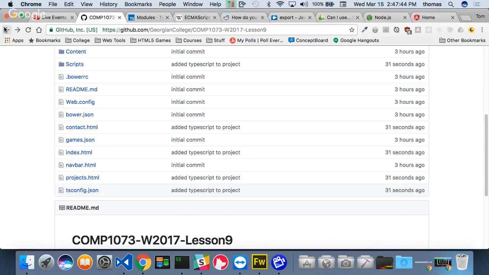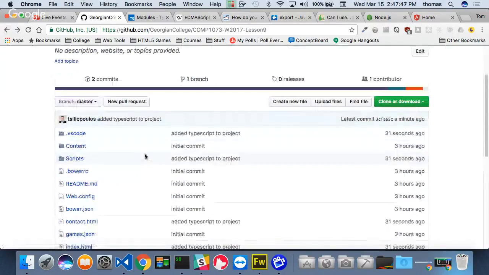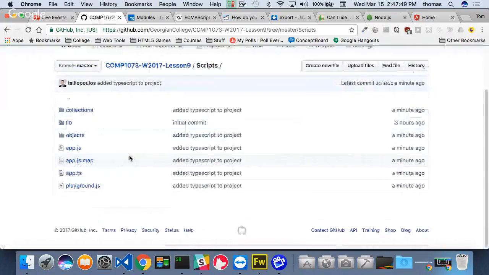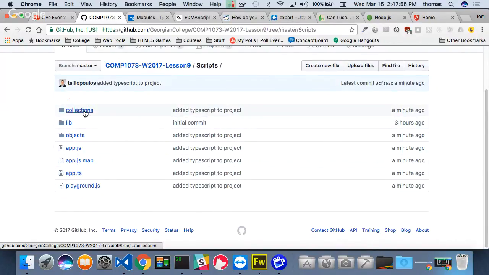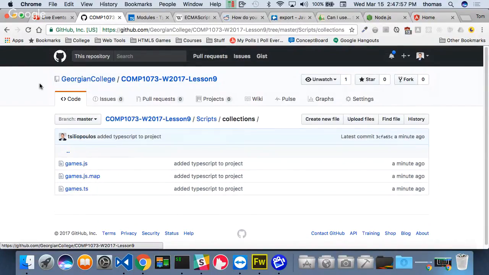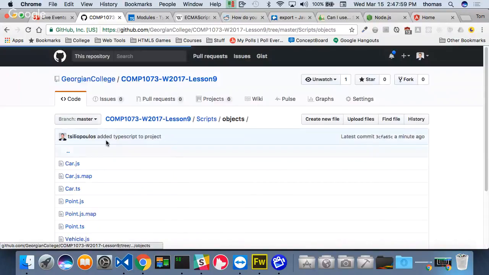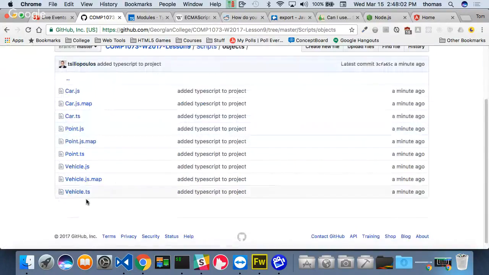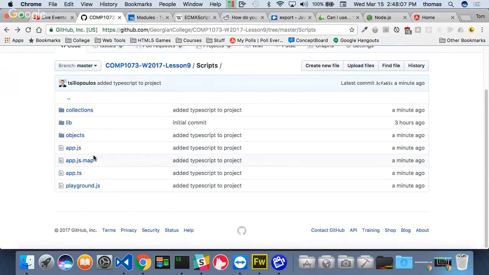And then I recommend, you don't need to do it this way, but I recommend setting up folders that have to do with the names of the objects that you're creating, for example my games collection, or different objects like car, point, vehicle, whatever you're going to use. Set up folders like that. Each of the folders is going to be the name of the module or namespace. And by the way, module and namespace for TypeScript are interchangeable. You can use one or the other. It doesn't matter.